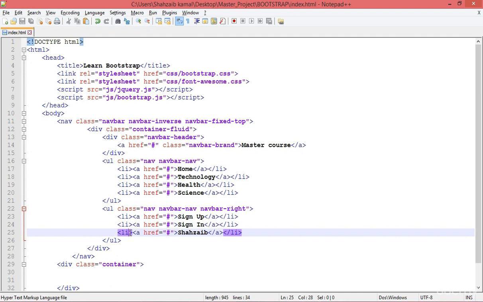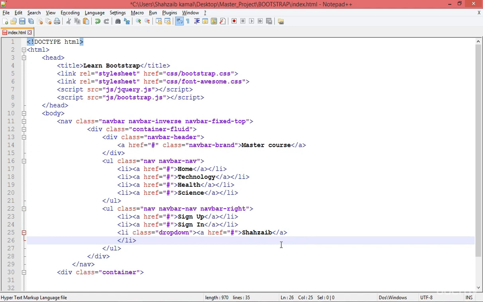I have to add some more things with this li, because there are some specific things in Bootstrap we just don't need to create, which I'm talking about, the drop down. Just simply add the drop down for the element which you might want to make a button of the drop down. So okay, I just added the drop down, and then just after this a tag inside the li, press enter. Okay, be focused and just watch what I'm doing and be practical, because this is a really important thing which I'm doing for now.